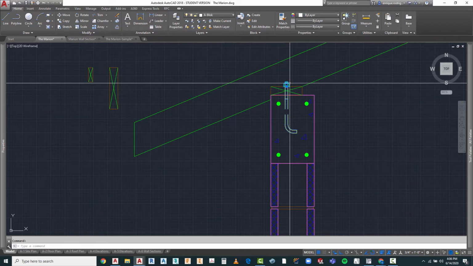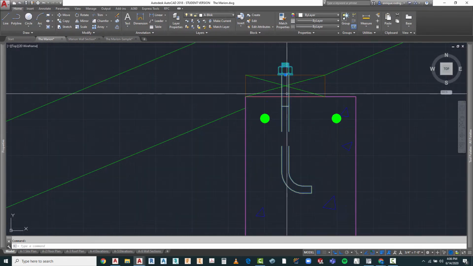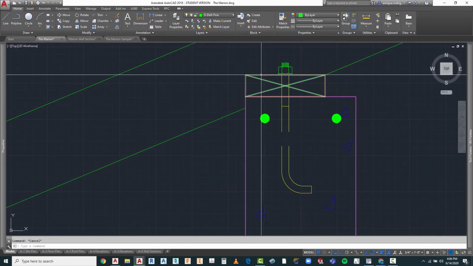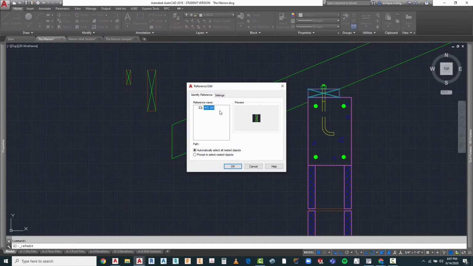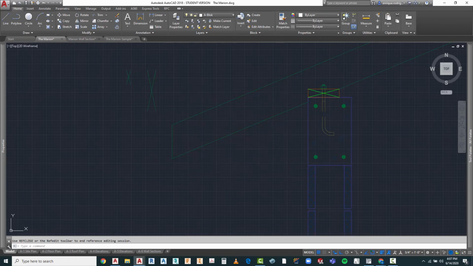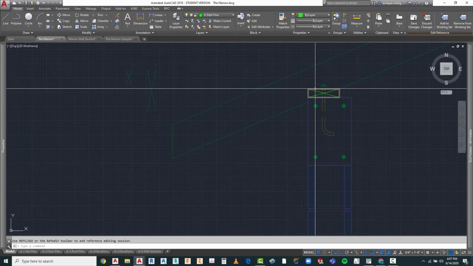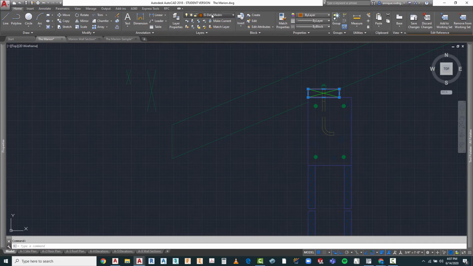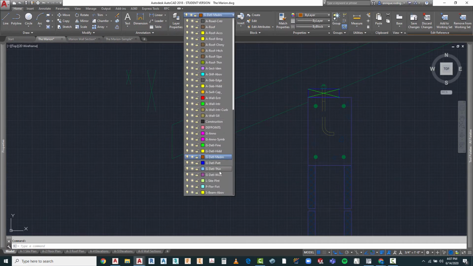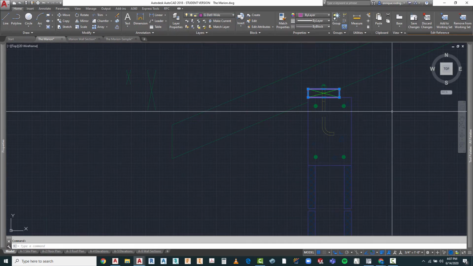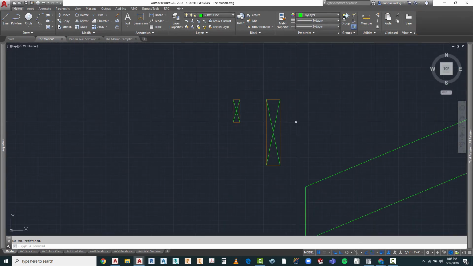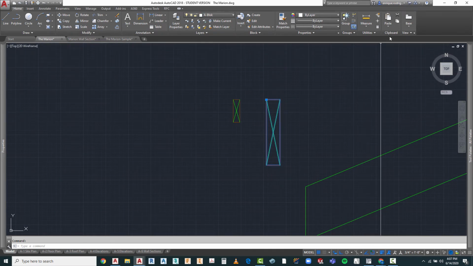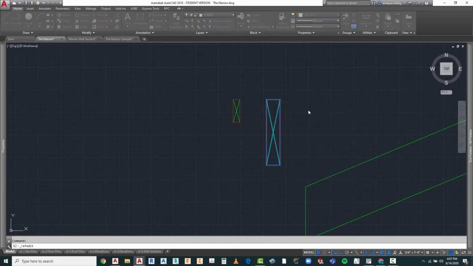So what we're going to do is, once again, make some modifications. I'm going to highlight this one, right click, edit block in place. There's my wood 2x6. And I'm going to take this and change it from G detail medium to G detail wide. I'm going to save the changes. I'm going to take this one, right click, edit block in place.